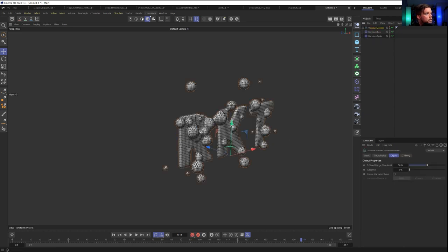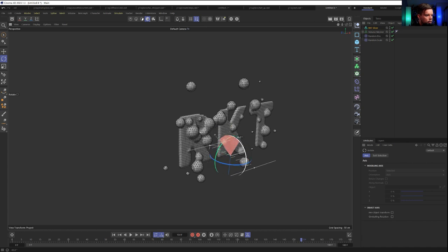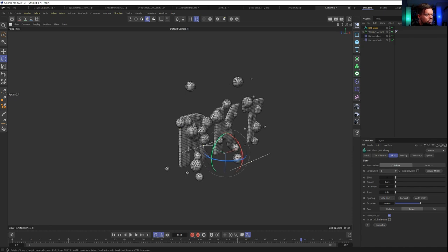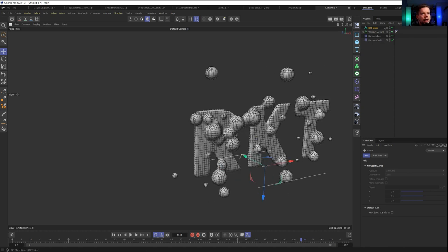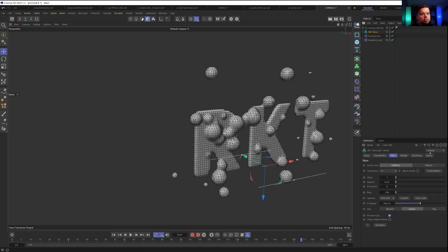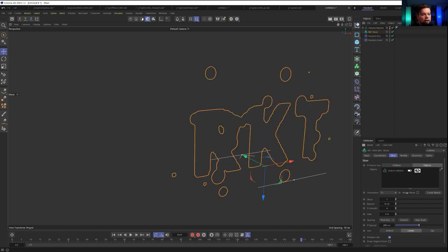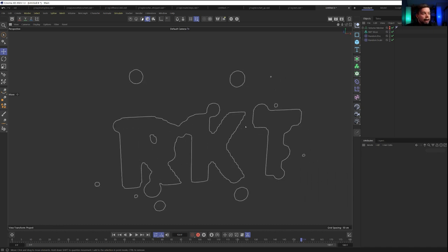Not on the landscape, but this time I would like a slicer. I'm going to tilt it sideways here. And I'd like it to make a single cut, just one little cut. And because of the placement of the extrude, I'm just going to scoot it back ever so slightly. So what is that going to be cutting? Well, I can make it a child, but I'm going to remote link into the volume mesher, and let's hide the original object. And now you can see I've got a spline, like a 2D cutout of everything.